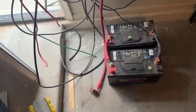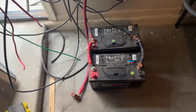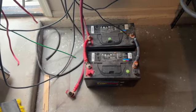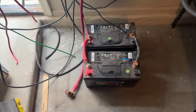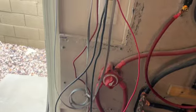Hello again. Well, I'm making some progress. Identified these 2 batteries as probably good. I've charged them up and they held their charge for several days. So I'm putting them back on the solar charger and see what happens.